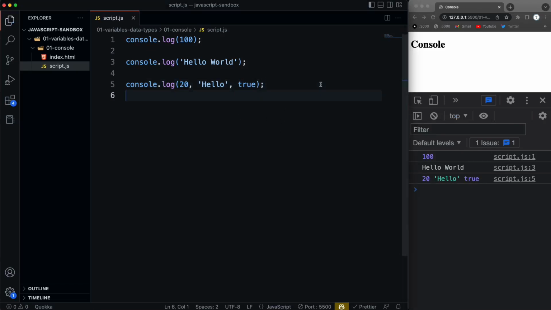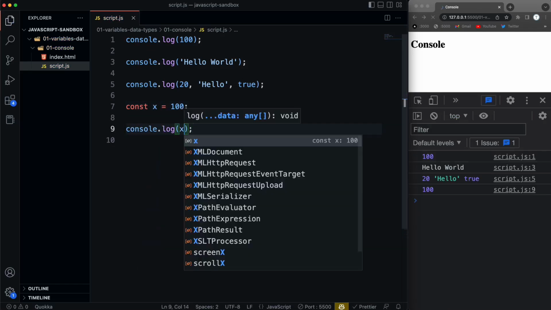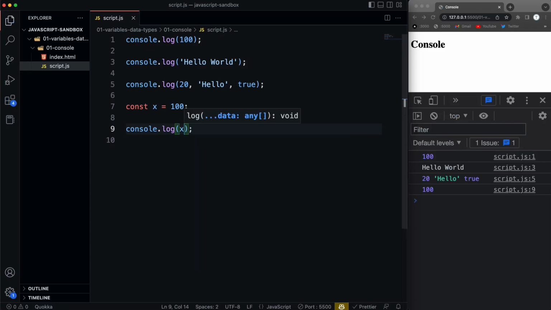Now, in many cases, or I'd say most cases, you're going to be logging variables or results of functions. It's not that often you'll log straight strings like that, unless it's like "it worked" or something, if you're running a function and you want to see if it worked. So let's just create a variable, and we'll get into variables more soon. If I just set x to the value of 100, then I can come down here and console.log x. And of course, that's going to give me 100.